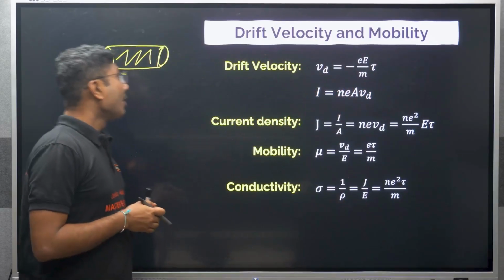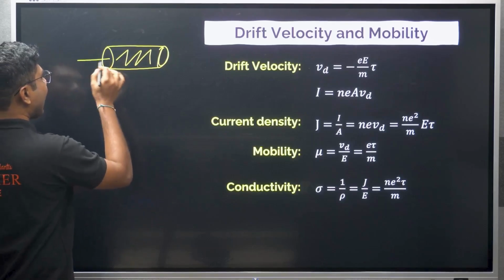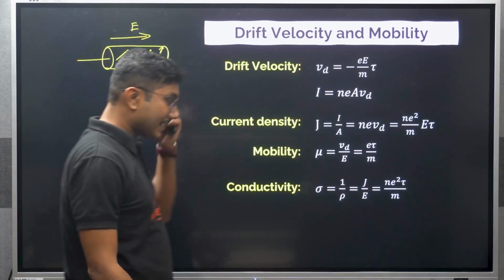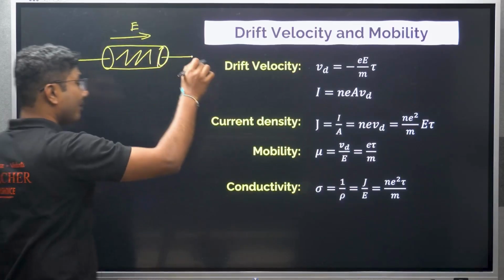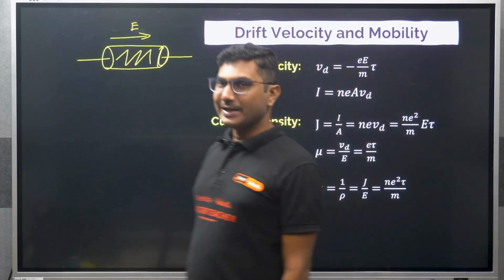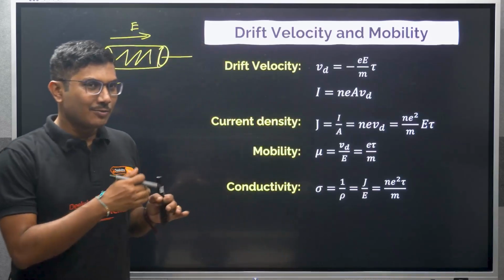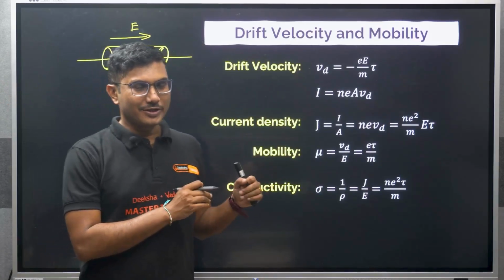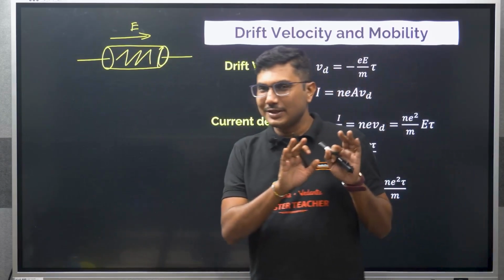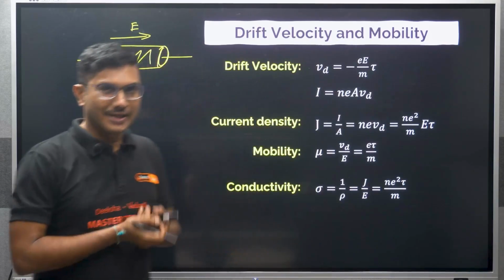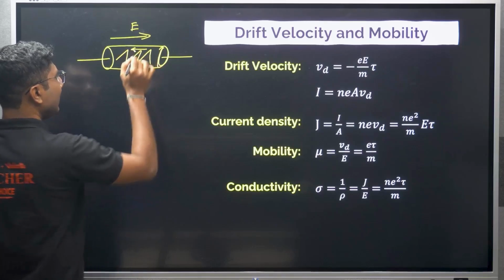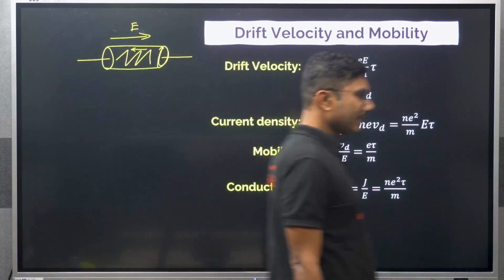Now what will happen if you apply an external electric field around the conductor? Now your home tutor came to your home to teach you. What is happening to you? You see the teacher and you move in the opposite direction. Sir, please don't teach me. Or in college, suppose the teacher is scolding you, you say, sir, please don't say anything. Please, sir, forgive me, I made a mistake. That's what happens. The electrons start to move slowly in the opposite direction of the applied electric field.